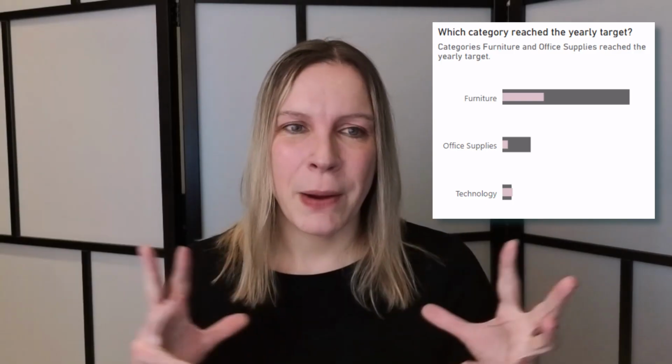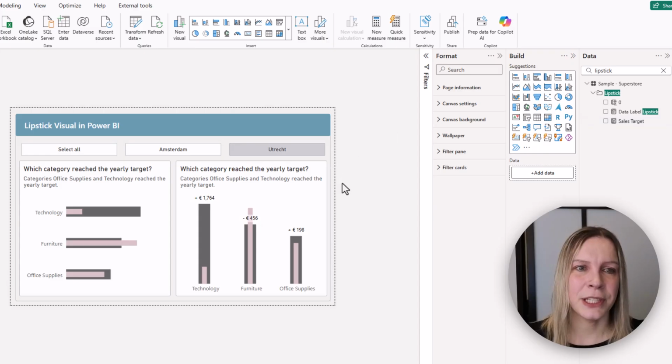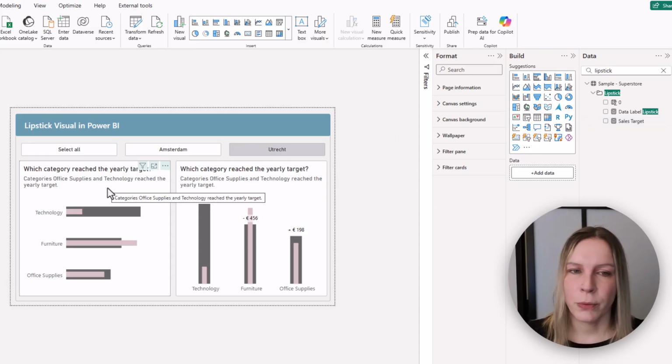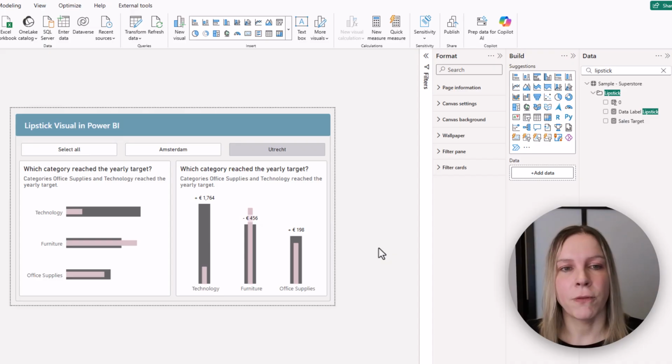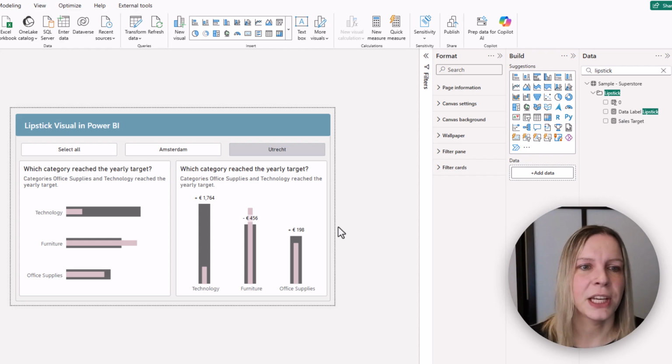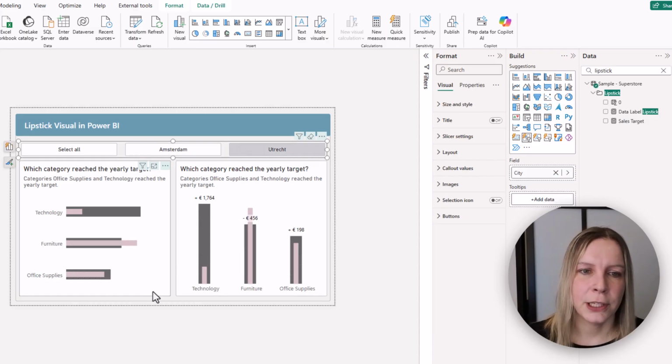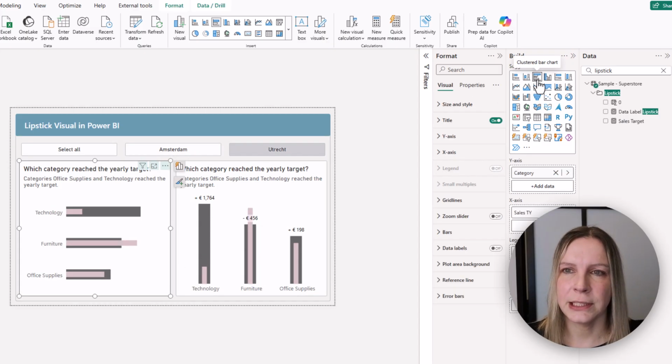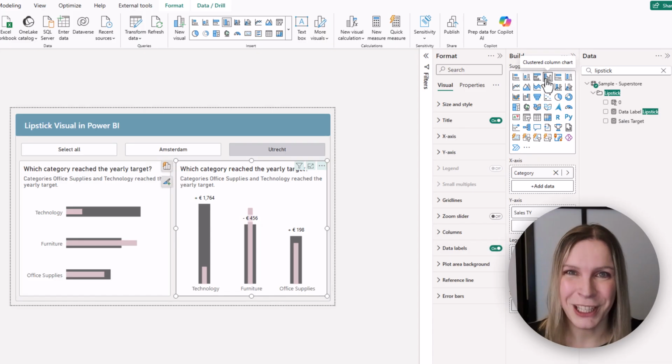So now you may wonder, how do we create that in Power BI? Let's go into Power BI, and here you see I already created that. I created one with a bar chart and one with a column chart, and in the column chart you can see I also put in some labels like what the value is above or below the target. And these labels are actually also one of the limitations. I will talk about that later in this video. Let's first start with how you can create this, because you can see it's fully functional. And if I click on this, you can see this is a clustered bar chart and this is a clustered column chart. So it's really a core visual here.